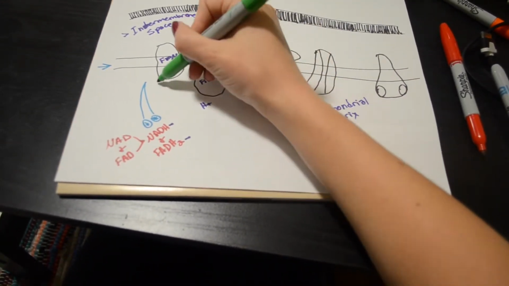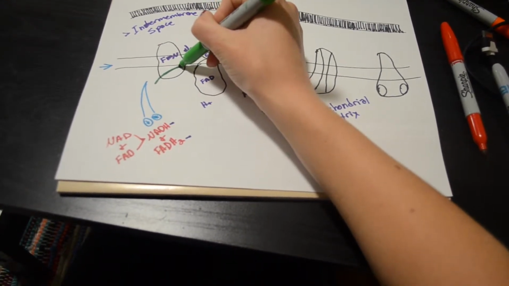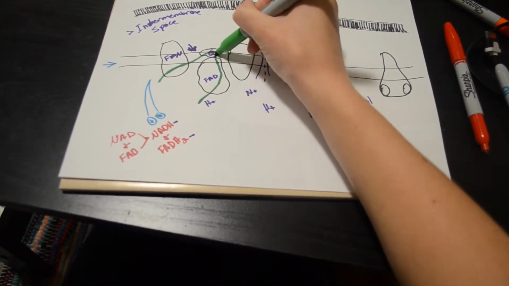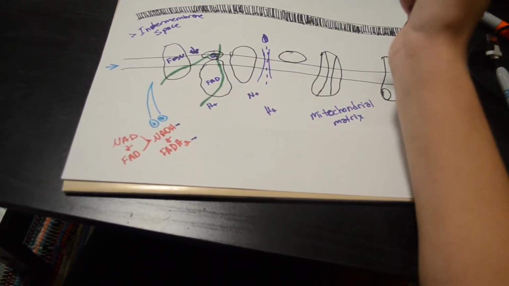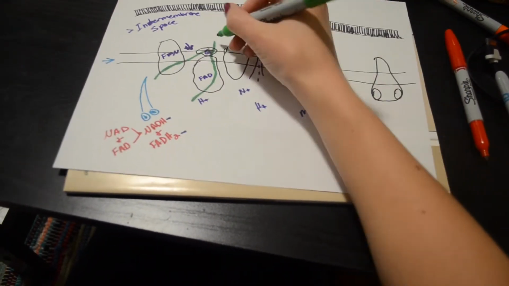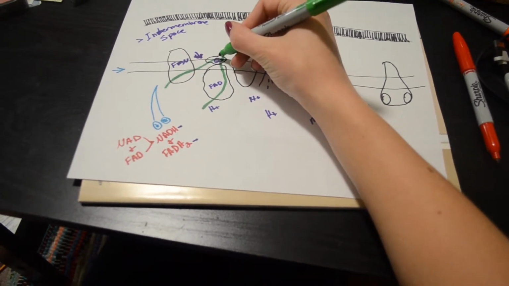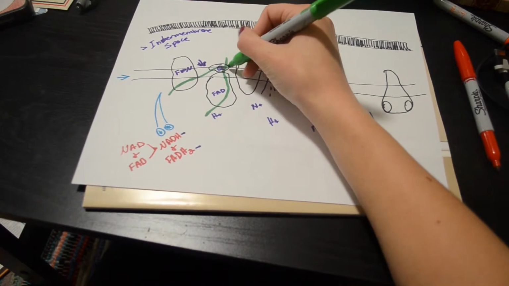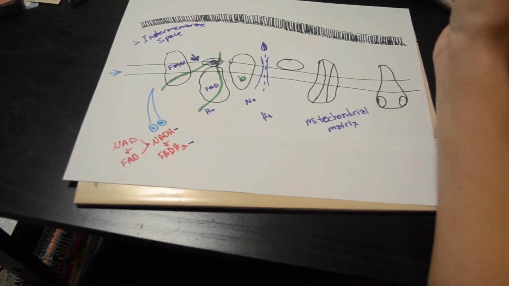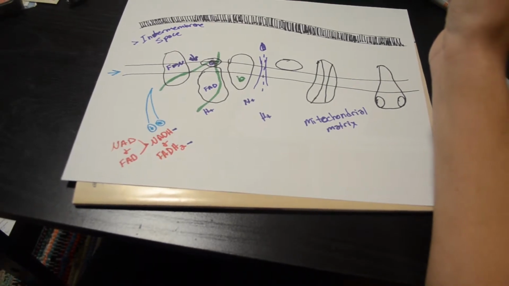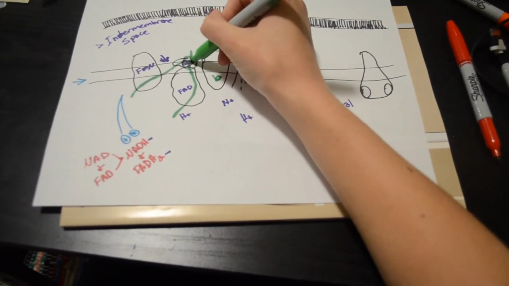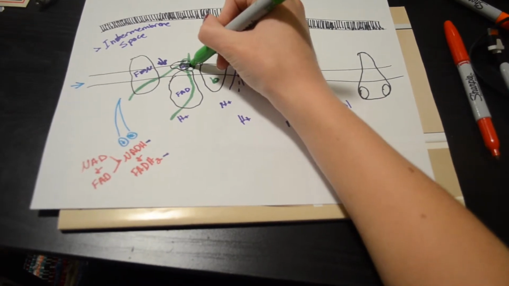So you have one going through here, immediately through here, and then you have one going straight up through coenzyme Q from FADH2. So one thing too, coenzyme Q up here releases hydrogen ions and passes the electrons to cytochrome B immediately. So right here, this is cytochrome B. So after that occurs, the electrons are then passed along the electron transport chain some more. And see, they joined up here.